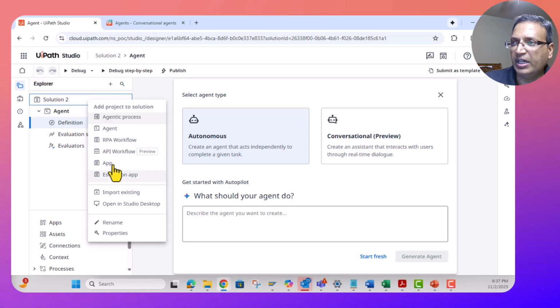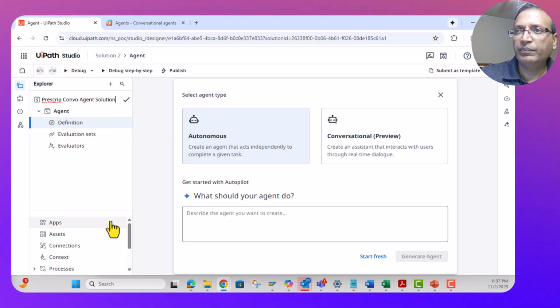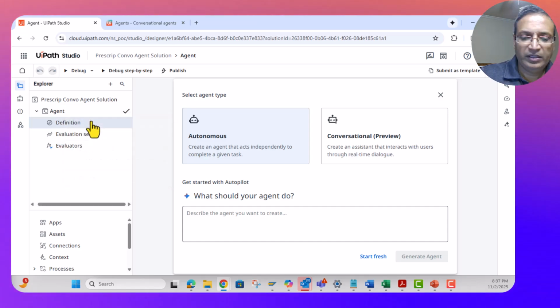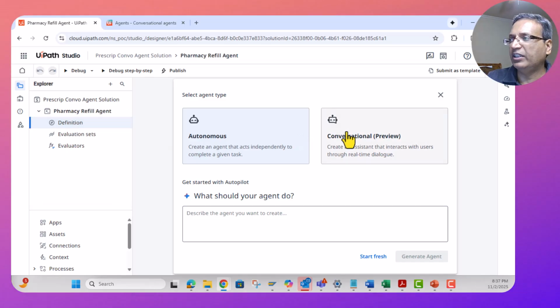So I will go ahead and rename this, and then I'll call this pharmacy refill agent. Okay, so that's behind us. Now we'll select conversational. We already did the autonomous a few days back. So let's create a conversational agent and we'll start fresh.